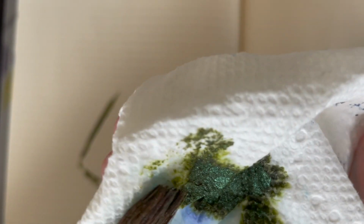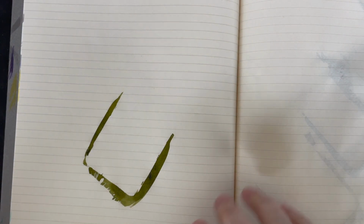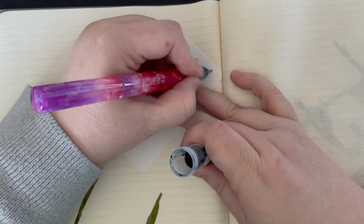Okay. This is what it looks like on paper towel, however. That's so cool. Okay. Next up we have Ancient Charm October. And then I'm going to go ahead and add in the Ferris Wheel Press ones because I can. Those inks are the reason my 2 swatch ink bin exists, because I got them and I was like, oh, I'm going to hold off on these. Ancient Charm. Bananas pens.